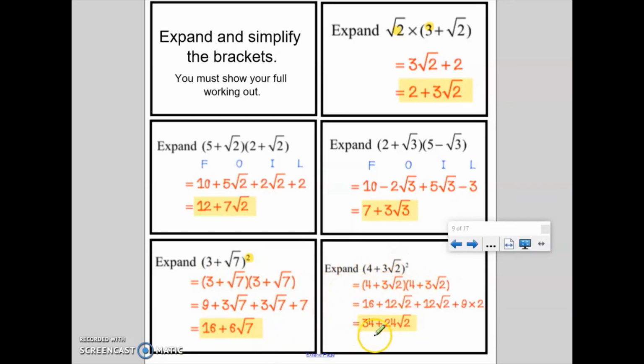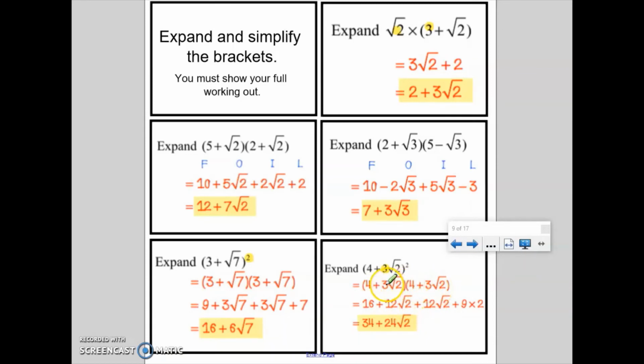And if we look at the last question down here, question 5, you can see that there is a 3 in front of the root 2. So when you write your question out, we're now dealing with a more complex question. I just want to focus on the 4th multiplication. 3 root 2 multiplied by 3 root 2.